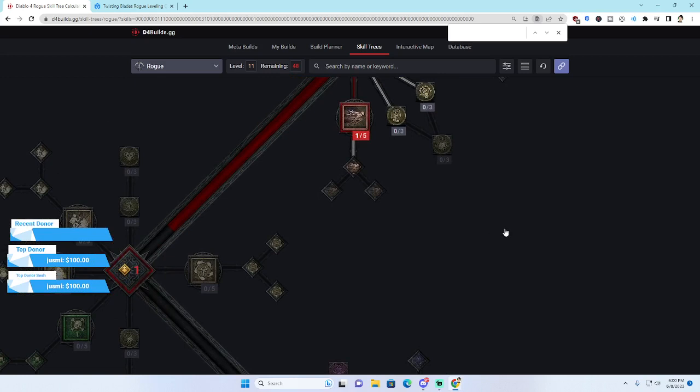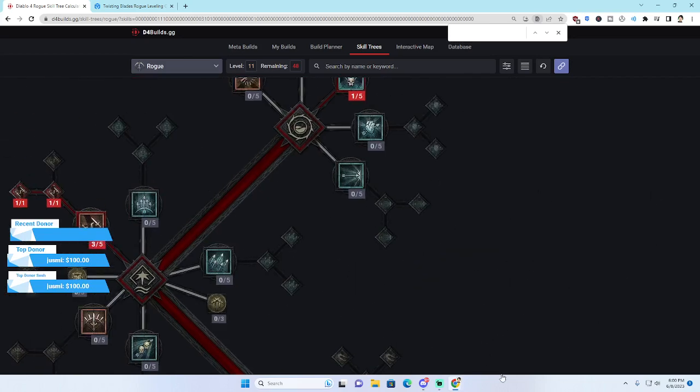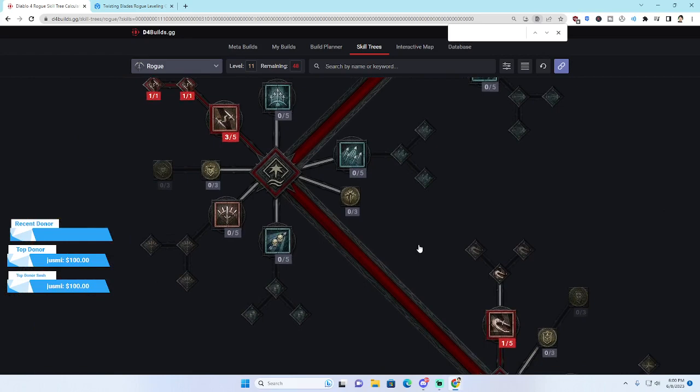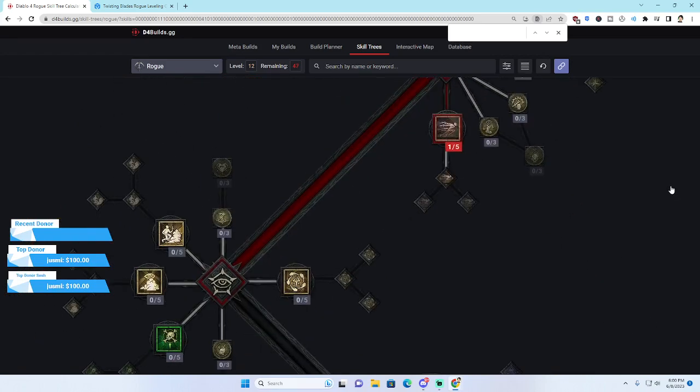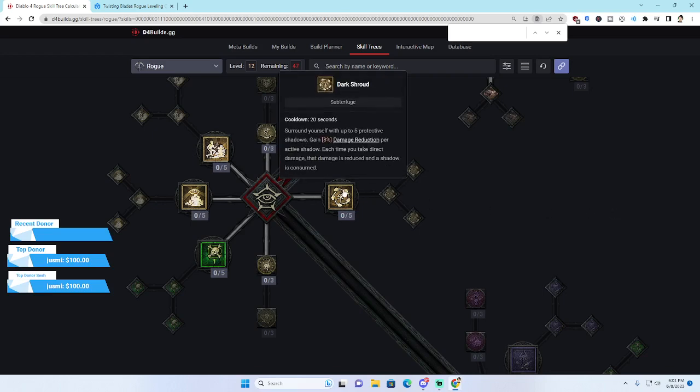No, we are not. I missed something somewhere. What did I miss? What did I miss? Alright, let's throw another point into Twisting Blades because my brain is broken, apparently. So, we got Shadow Step, we got Twisting Blades. We're going to grab Dark Shroud.